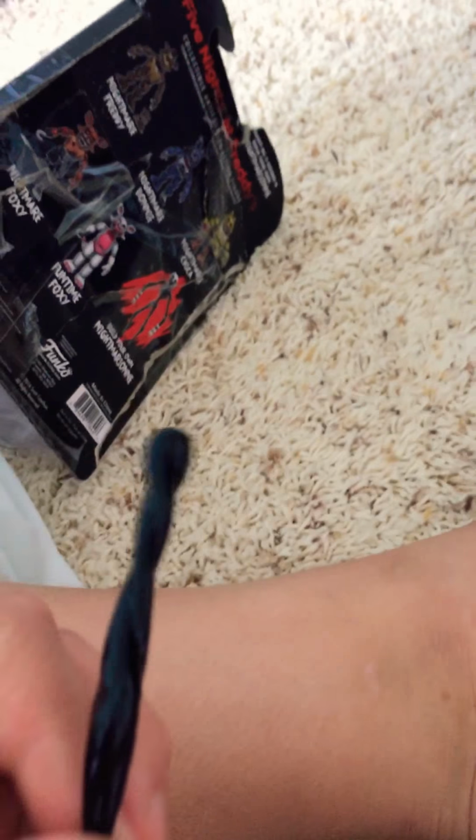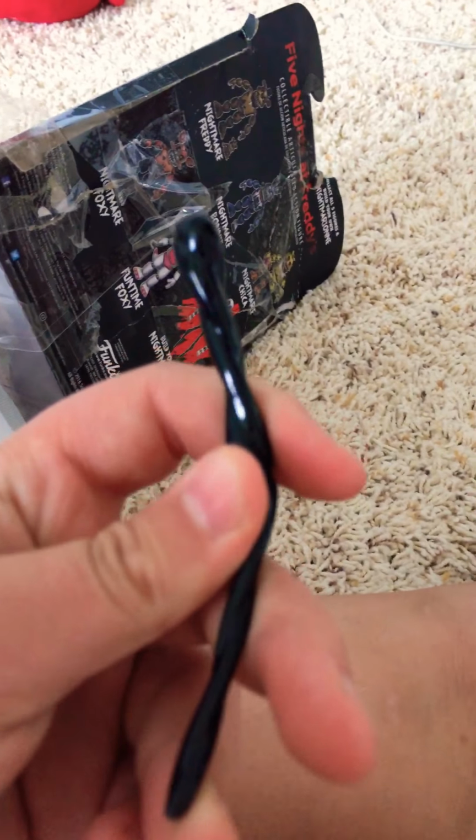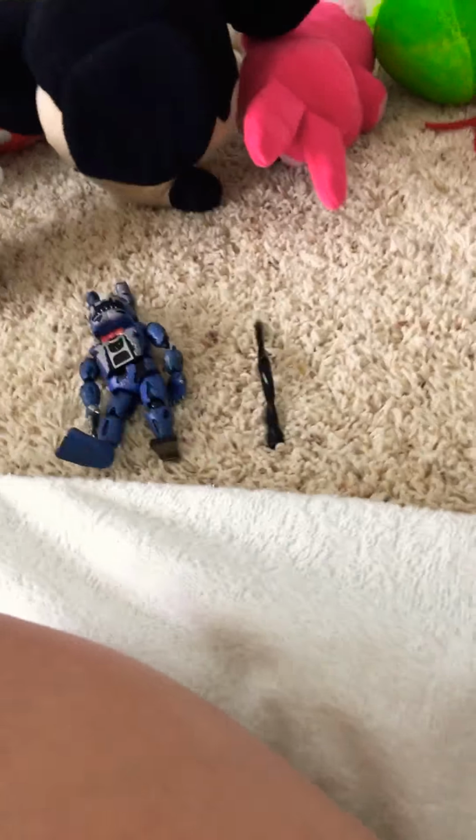Let's take a look at Nightmarion's left leg. It looks awesome, all twisted and weird. The plastic is also very bendable for some reason, but I don't want to bend it too much since it could break off.